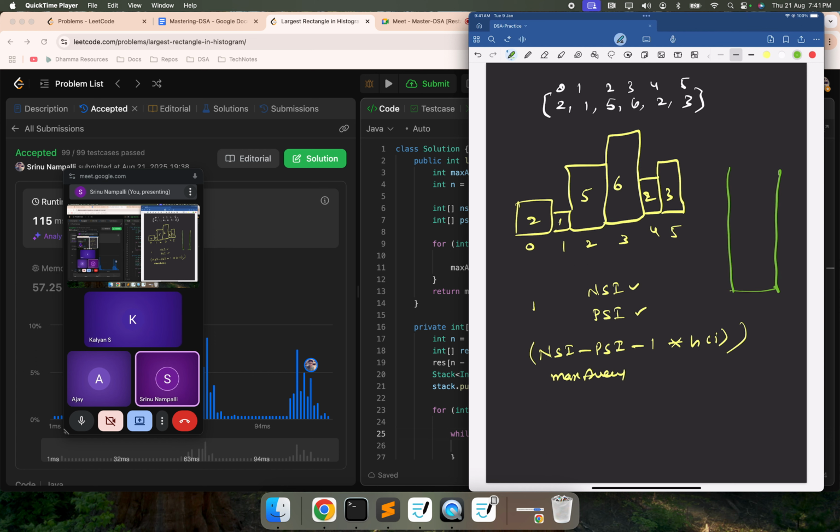So this is my stack, and I also know that the max area I could see right now is 0. So right now I'm crossing index 0. At index 0 the stack is empty. So when the stack is empty, what is the previous smallest index, as per our answer? Minus 1. So PSC is minus 1. What is the next smallest index if the stack is empty? The current element. Yeah, so this is where we need to apply a little sensible logic. So let's move on.